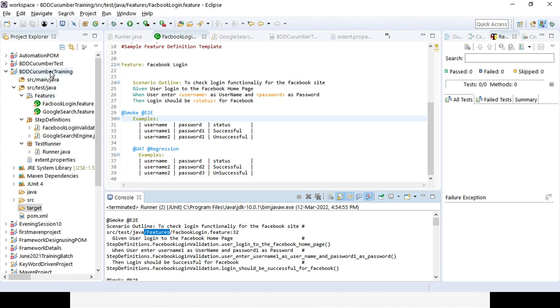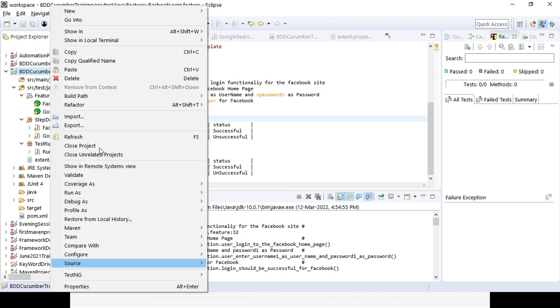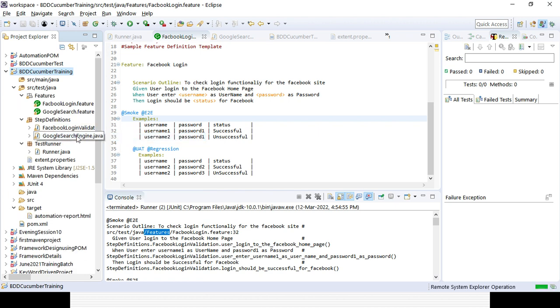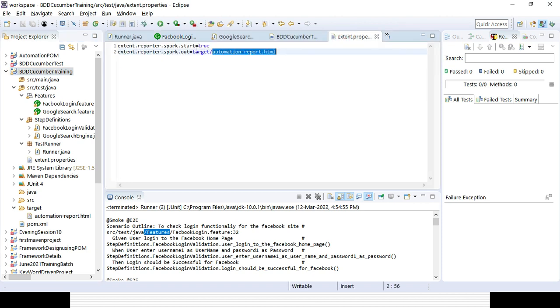Now we want to get the details of the report. So select that project and press the refresh button. Immediately you can see in the target folder the automation-report.html file is getting generated, because in the extent report section we have given that path, the target folder and then automation-report.html.